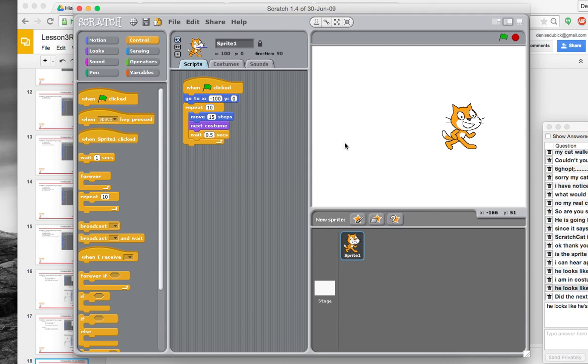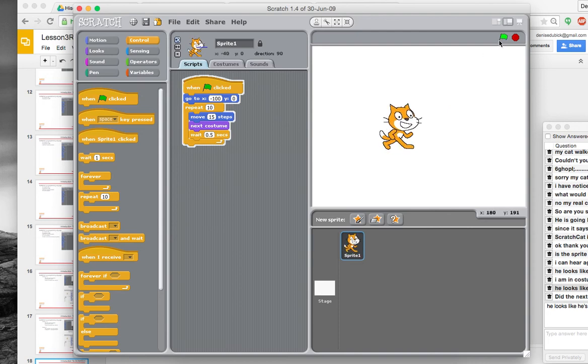I want Scratch Cat further over to the left so that he has more space to move. And that increased how long his step was. If you made it 50 steps, it's a lot more noticeable. Now he's galloping. Any questions on that?